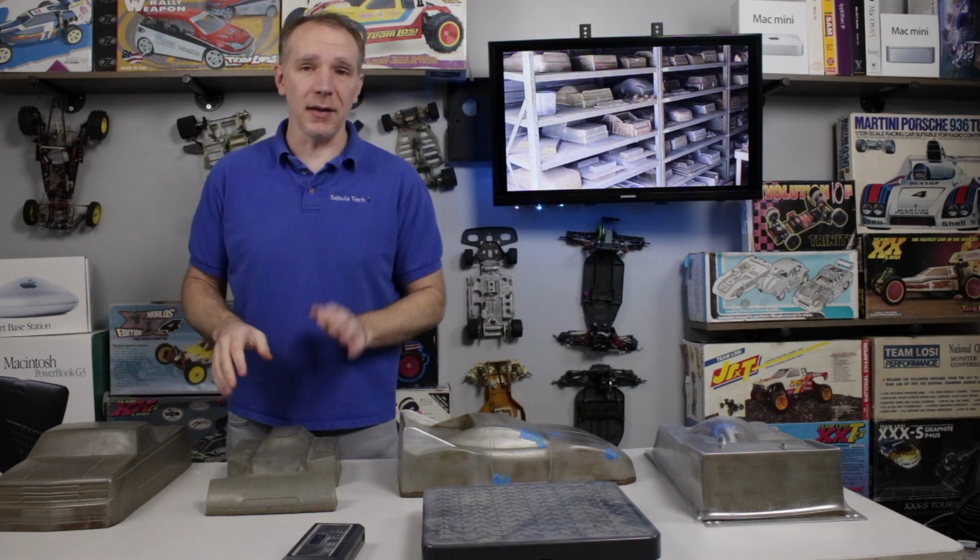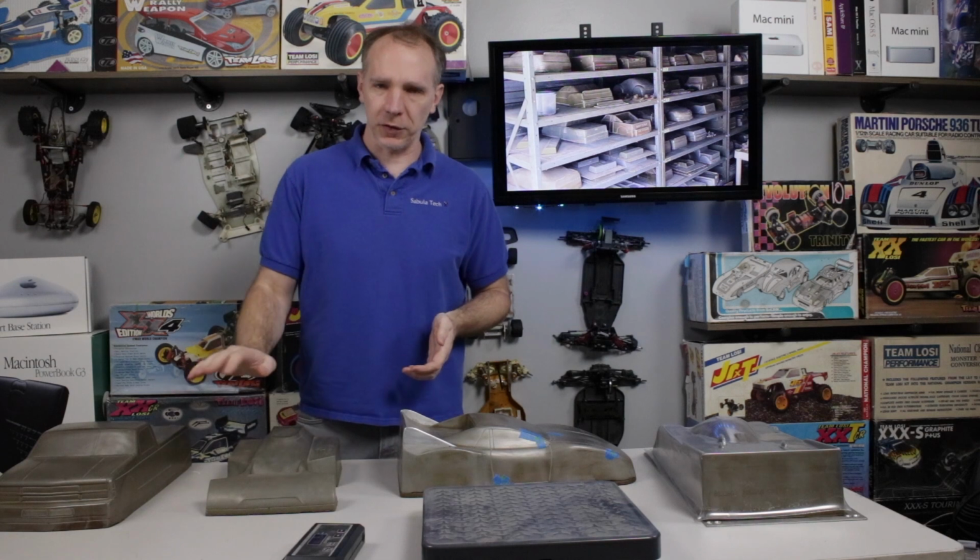You would not put in the details like hood lines and doors and windows and headlights. None of that's put in at this stage. Just the basic shape. So let's go back. Okay, so now you've got your female version of the mold. You pour your material into that female version to get your final mold that you're going to use.